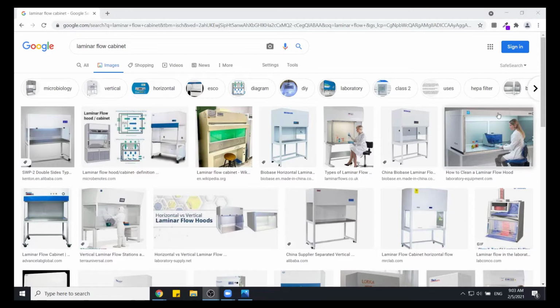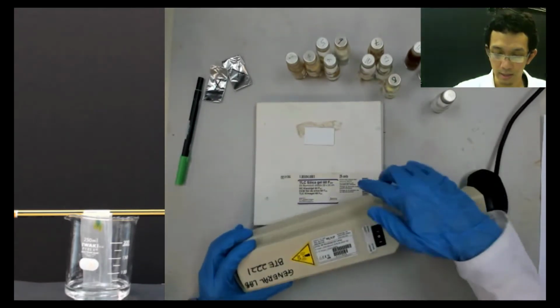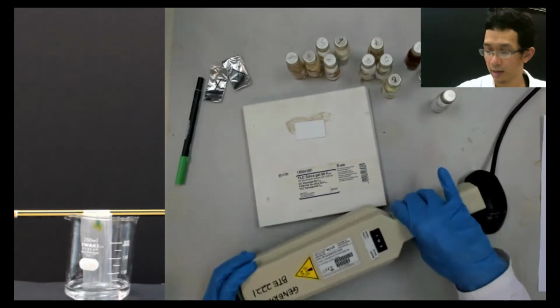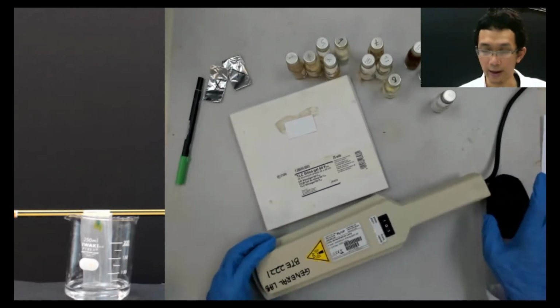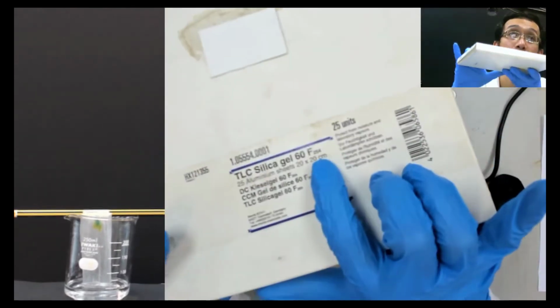The lamp here, you can change to UV. The reason is that before people do their work inside the laminar flow, they want their place to be very sterile. That's why they have UV. UV can kill bacteria because it is more energetic than normal light. Normal light has a wavelength of around 400 to 800 nanometers, but the UV here is 254.